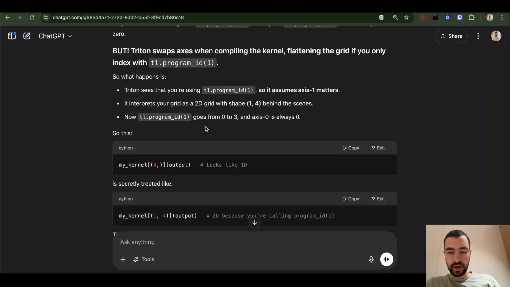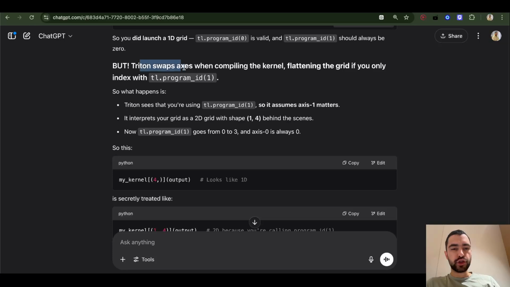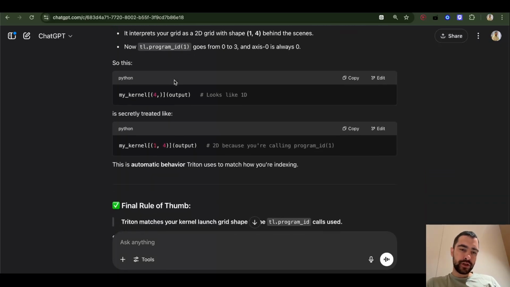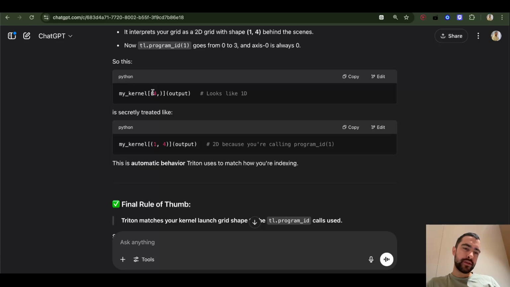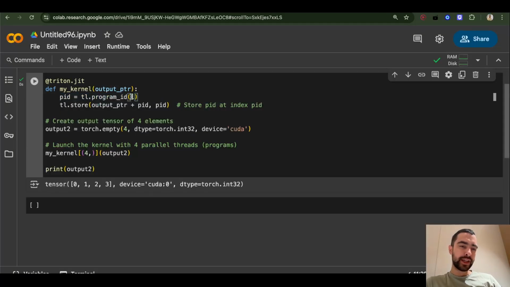What? So it looks like Triton swaps the axes when compiling the kernel, flattening the grid if you only index with program ID 1. Because we defined it as (4,), Triton will treat it as (1, 4) because we are looking into the second dimension.